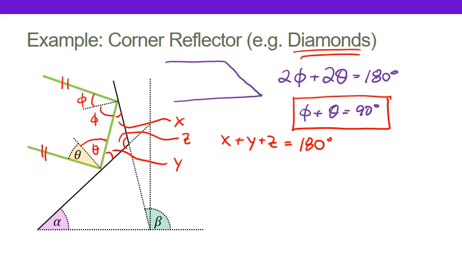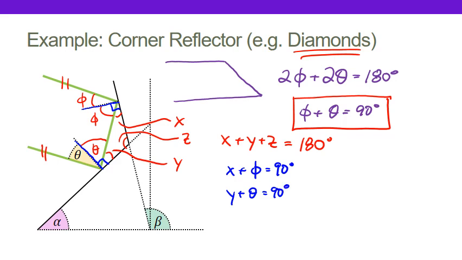Now, that doesn't seem like it's getting us anywhere. Well, there are a couple of relationships. Remember, we want to get theta and alpha related to beta. So let's look at something else. Let's look at here. We know this line is defined by the normal to the surface. So we have an equation that says x plus phi has to equal 90 degrees. And we have another equation for the same idea, for this line: y plus theta has to equal 90 degrees.